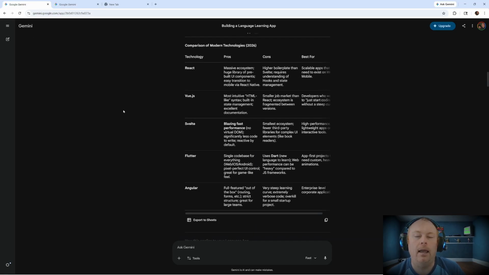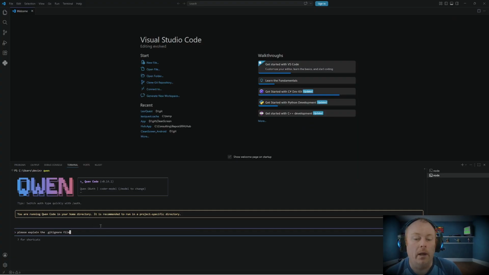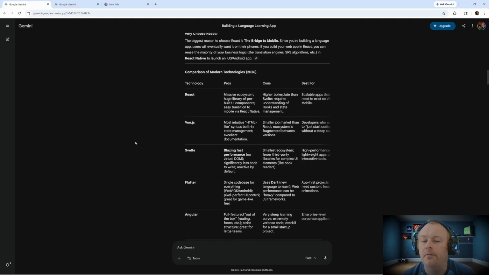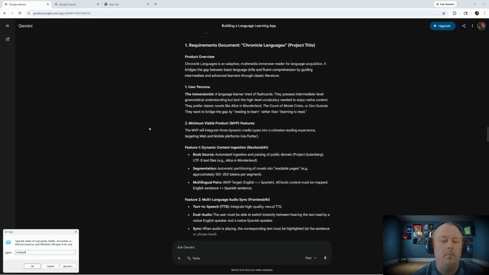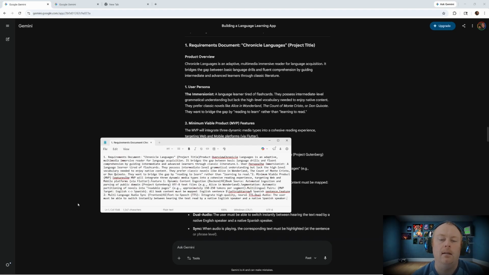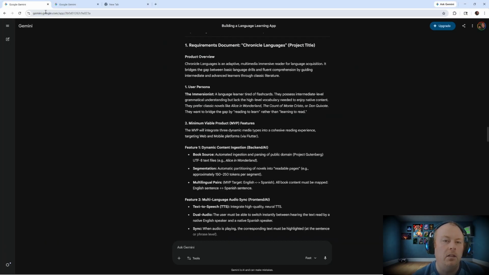If I had done my original requirements documentation inside of QWEN, then instead of getting a requirements document in the browser that I have to copy and open up Notepad and paste, I could instead just tell QWEN, create the requirements .txt file based on our discussion. So once you get familiar with the terminal, you might use the browser version less often because the terminal has the benefit of remote controlling your computer, which saves you time.